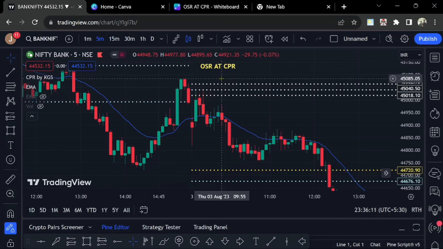Why did this particular candle not break the CPR? Think, if you are a price action trader, you can get the answer. If you are not getting the answer, definitely I will be revealing it in my upcoming videos. This is the method I follow in the stock market. My 22 patterns are completely different. You can't find them in any YouTube videos.